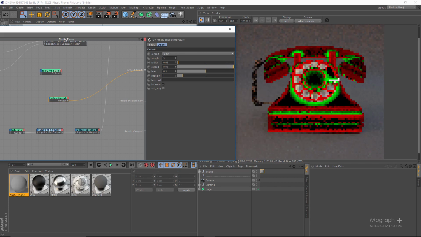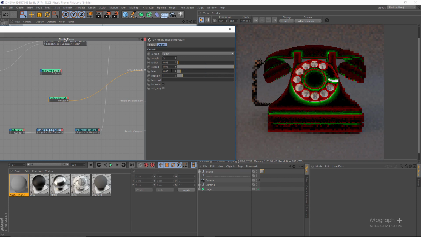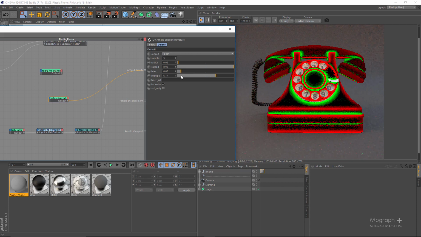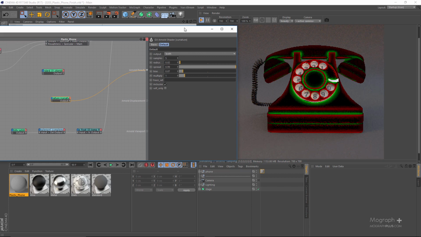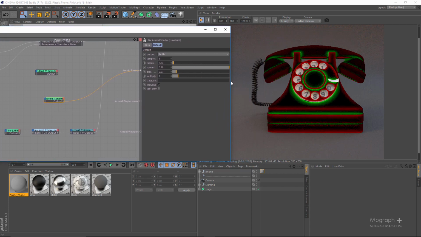So let's just see what I want. If I decrease the bias, I'm going to go to something like this for the bias. And we have this multiply node, which increases or decreases the overall effect, which is very useful actually. So for this curvature shader, this is actually the output I'm looking for, but I want to add some irregularity to these edges so they wouldn't be so perfect.